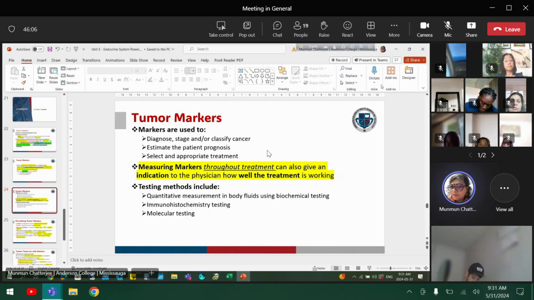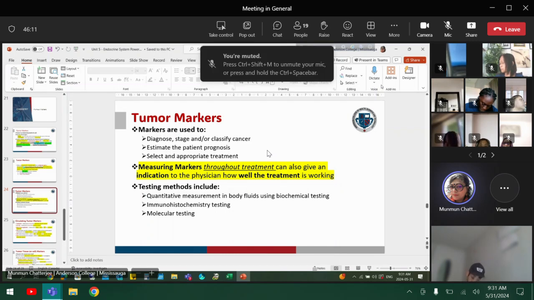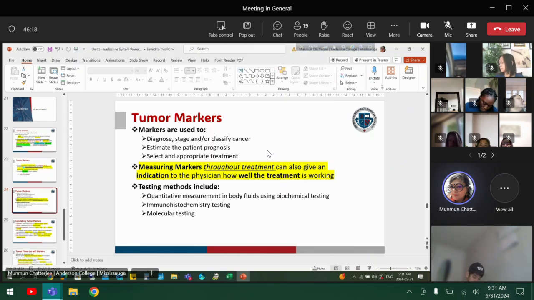They label it. As we have learned for immunohistochemistry, the antibody they are using detects the specific antigen. For example, PSA, for prostate cancer. They take the prostate tissue, they slice it, then they use the prostate specific antigen. Say for example, it is not tissue specific, but I'm just giving an example. Estrogen receptor is more specific. So for estrogen, they want to treat if there is any problem with the estrogen.